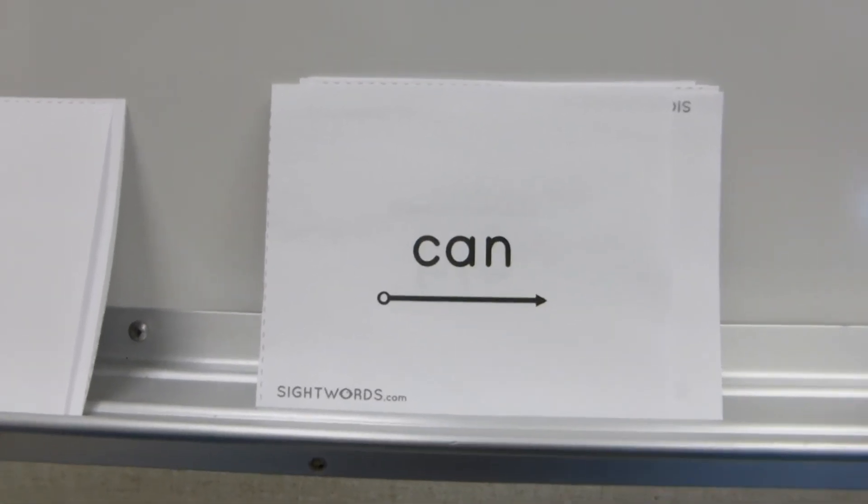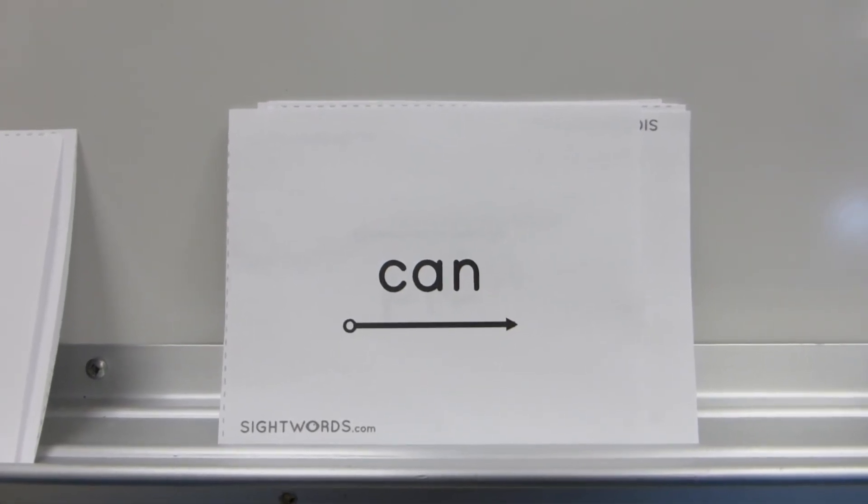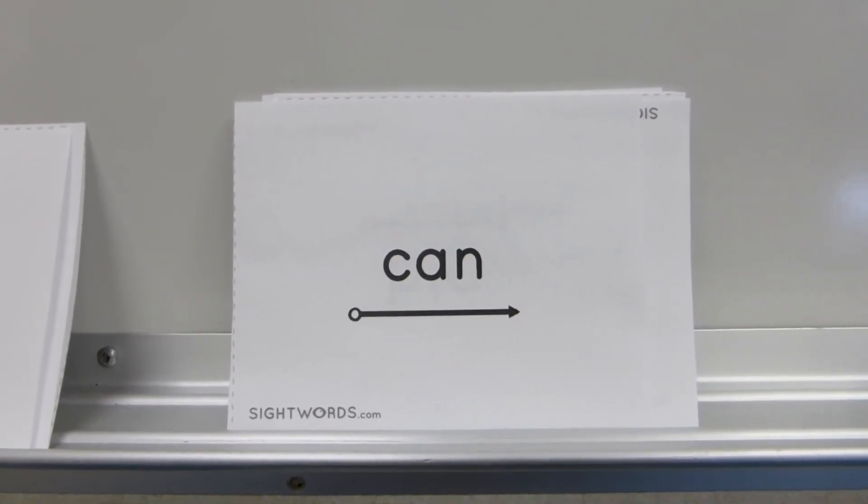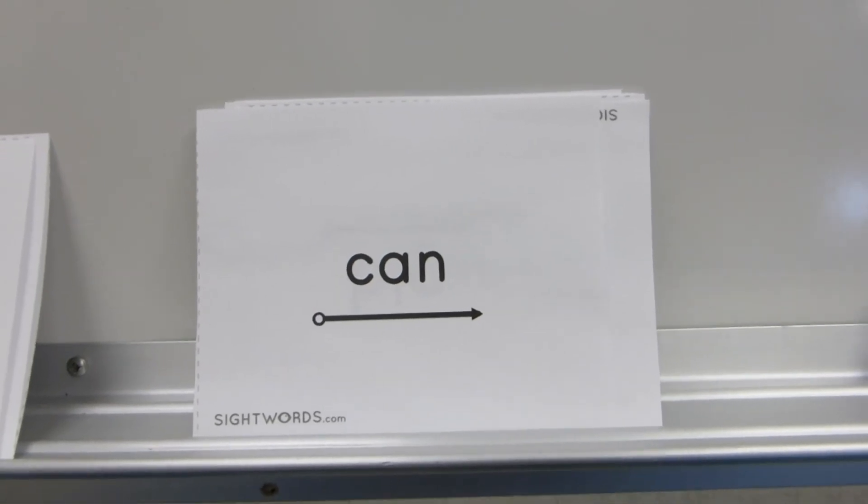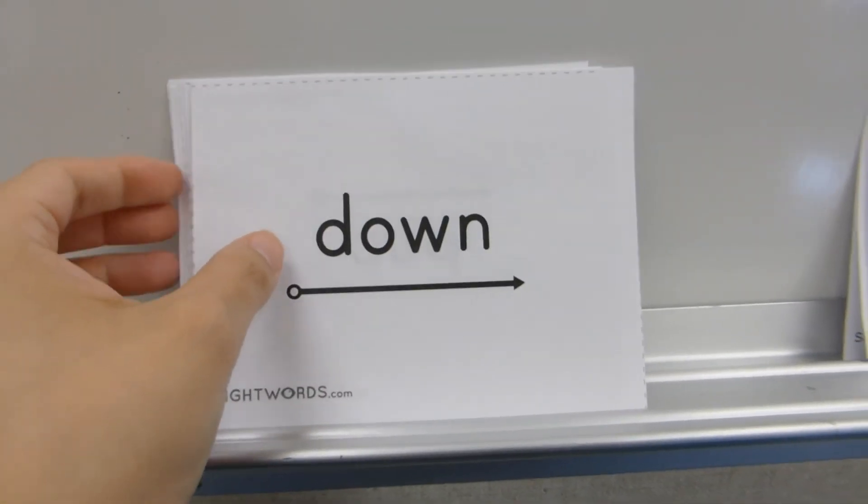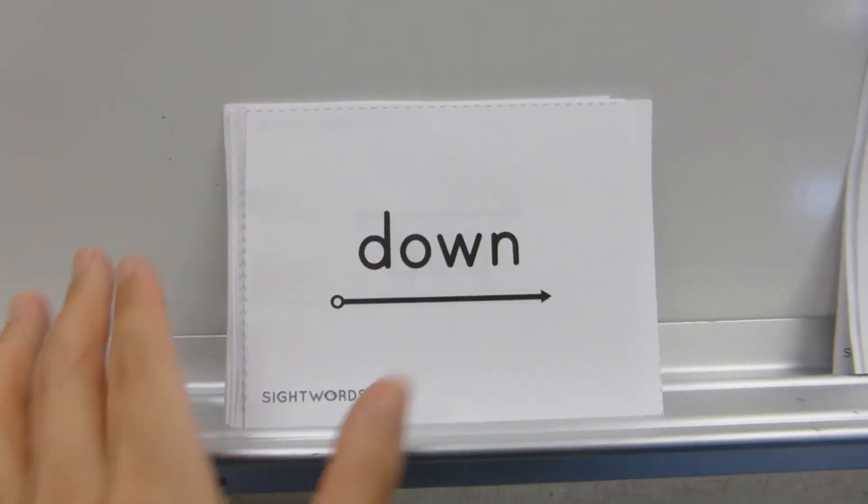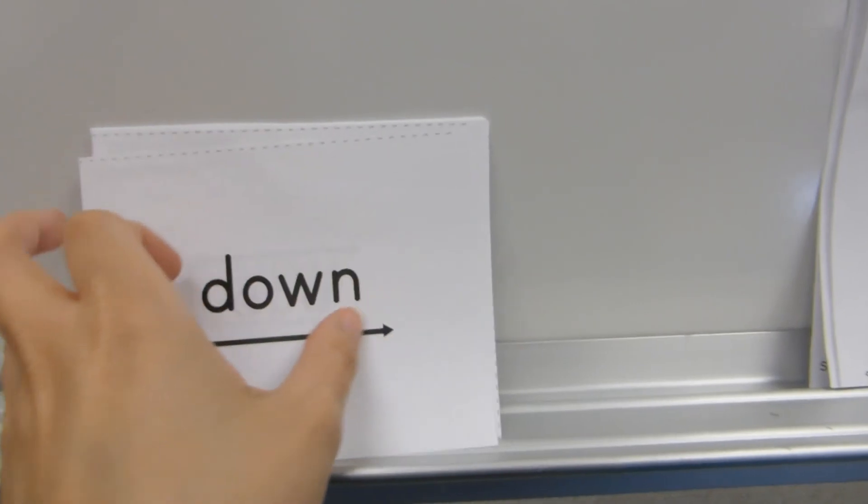And I want you to go through and do the sight words. This is really just going to be a memorization job because you need to be able to see the words quickly and know them. So I suggest that you do maybe half at a time so that you don't get overwhelmed. So do half maybe this week and get those ones really down and then do the other half next week and get those ones really down.